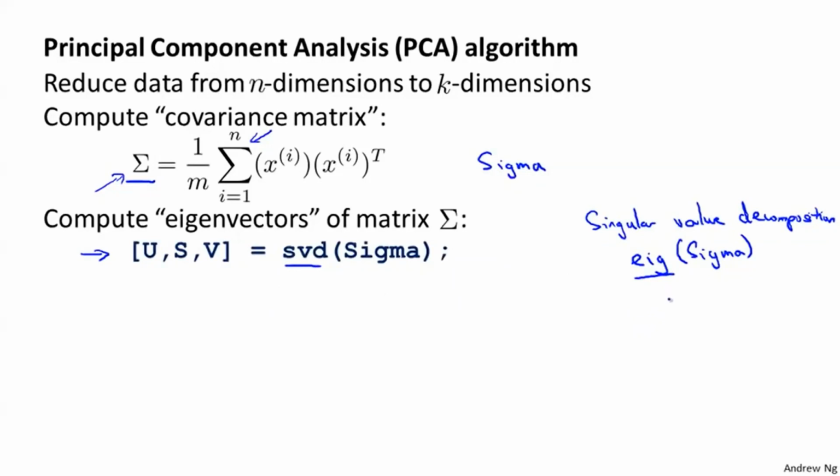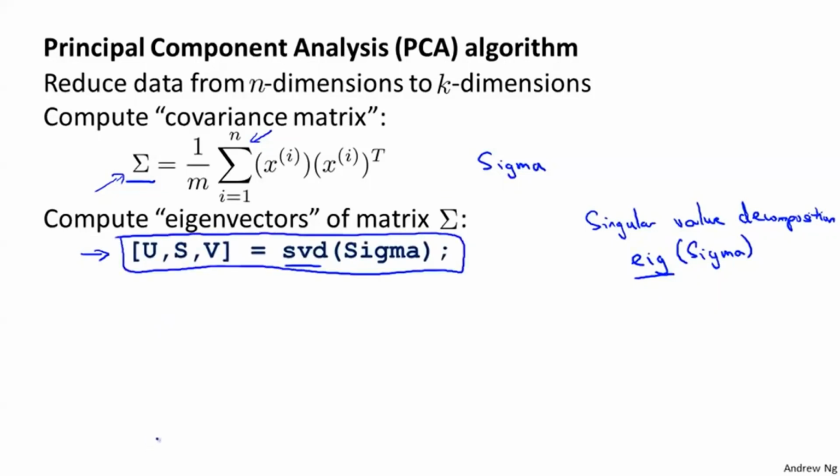That's because the covariance matrix always satisfies a mathematical property called symmetric positive semi-definite. You really don't need to know what that means, but the SVD and eig functions are different functions, and when they're applied to a covariance matrix, which can be proved to always satisfy this mathematical property, they'll always give you the same thing. Okay, that was probably much more linear algebra than you needed to know. In case none of that made sense, don't worry about it. All you need to know is that this is a command you should implement in Octave.